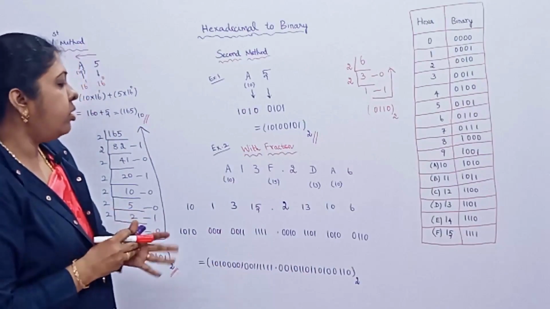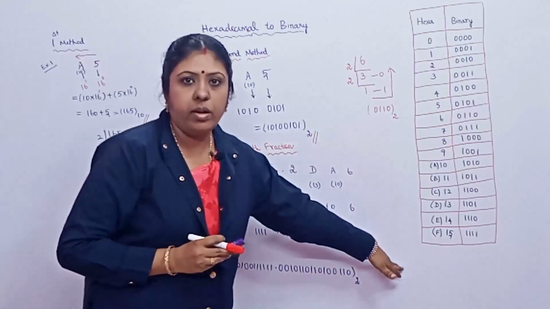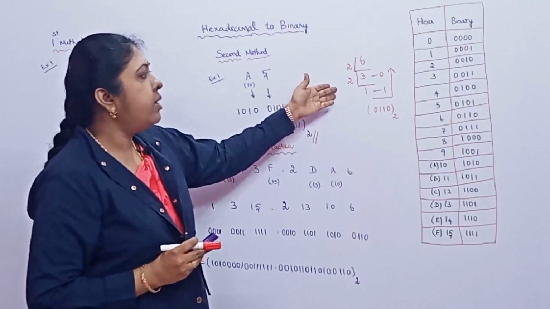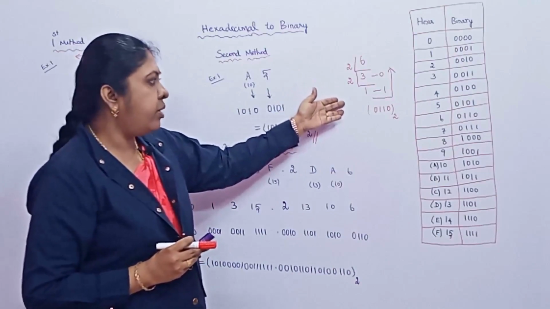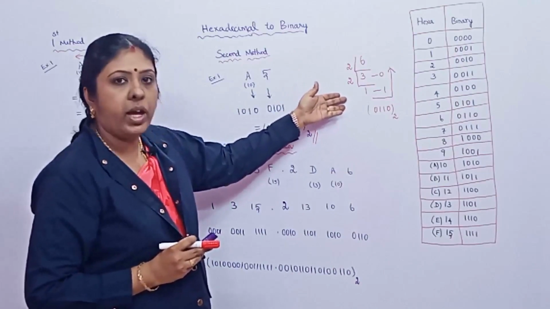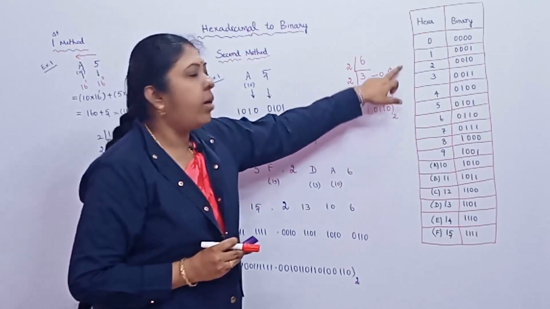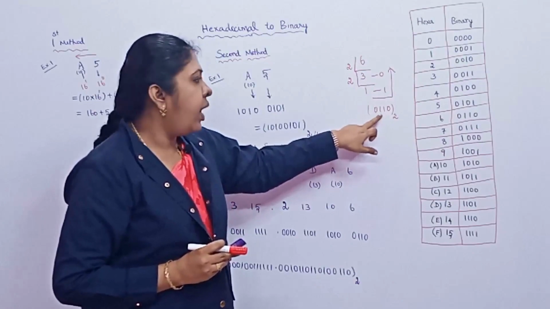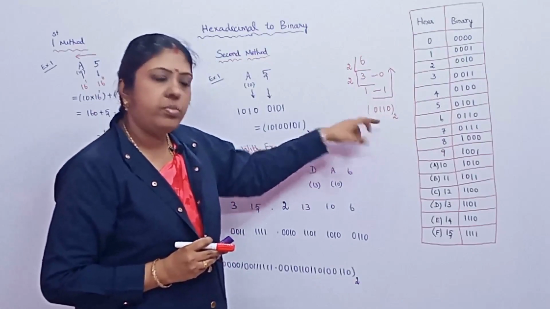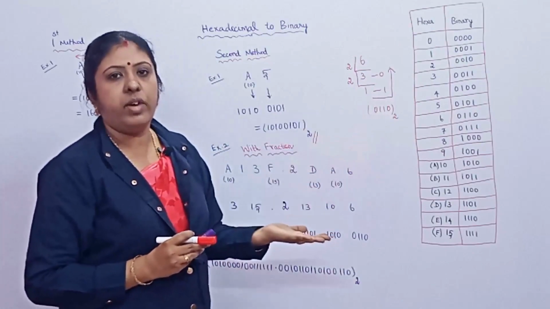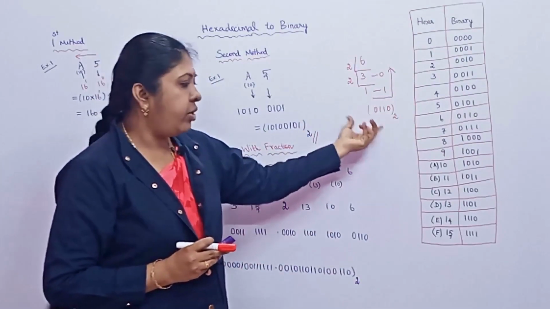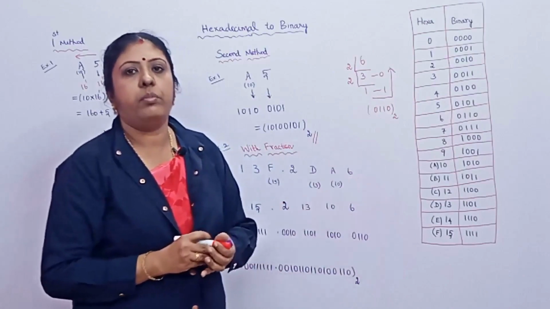When you can't remember the table or if you find it difficult, then we can convert using the simple method of dividing by 2 continuously until it reaches a minimum value, and then write it from the bottom to the top. When you have a 2-digit or a 3-digit value, add zeros before and change it into a 4-digit value. This is the simplest methodology we can follow here when you can't remember the table.